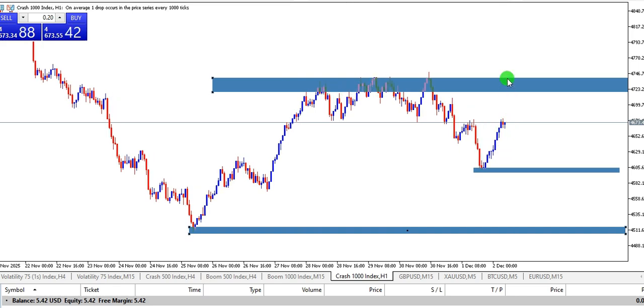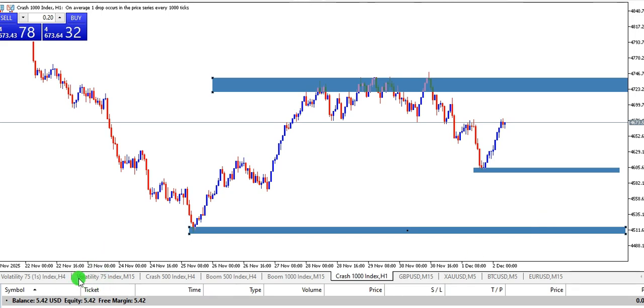But then what do we expect? We expect the market to either get here, break above, retest it, then we think of going long, or get here, break below it, retest, then we think of going short to this zone. Whichever happens, we will definitely let you know. And of course, we're taking it on this trade.